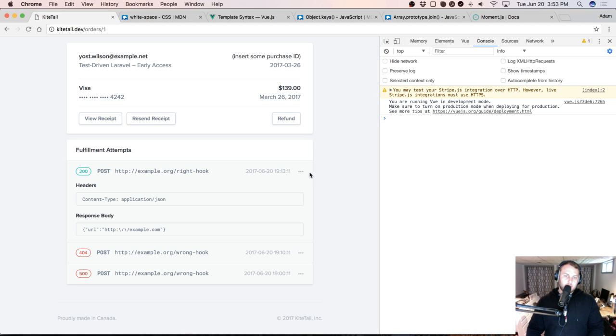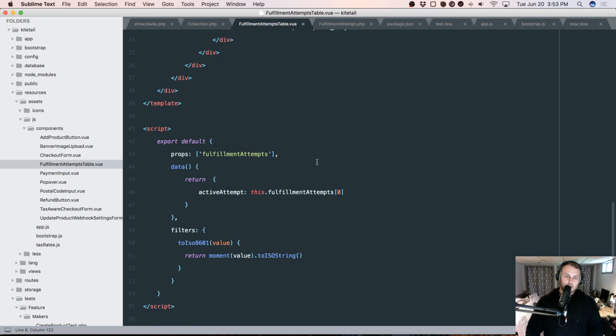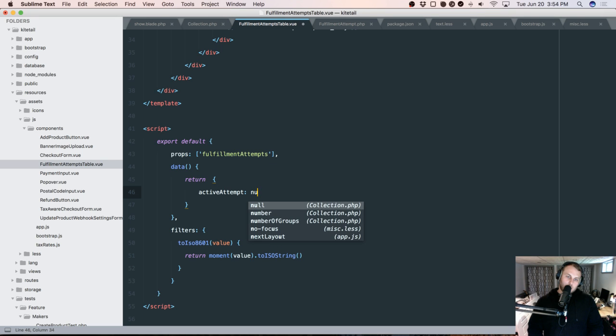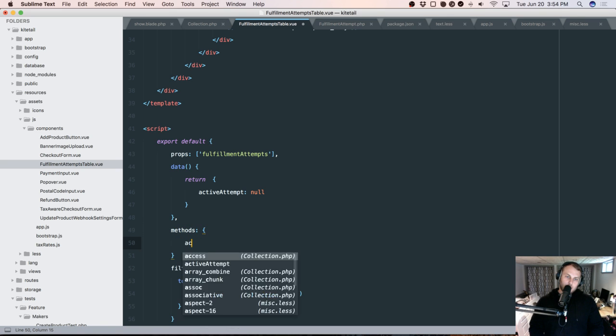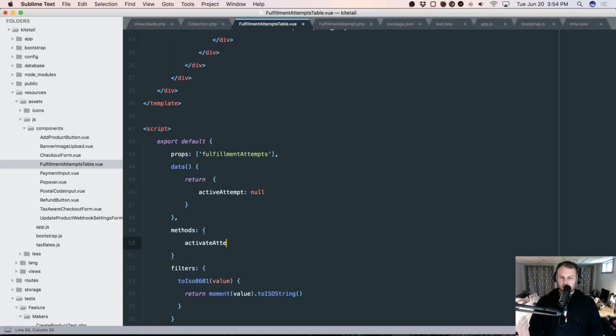But I think by default, I actually want to have all of them collapsed. So let's set the active attempt to null. And then let's have a method called activate attempt. And we'll say, or toggle attempt.